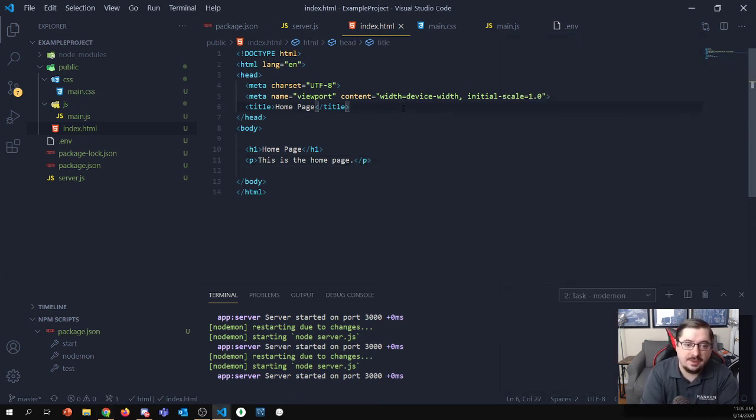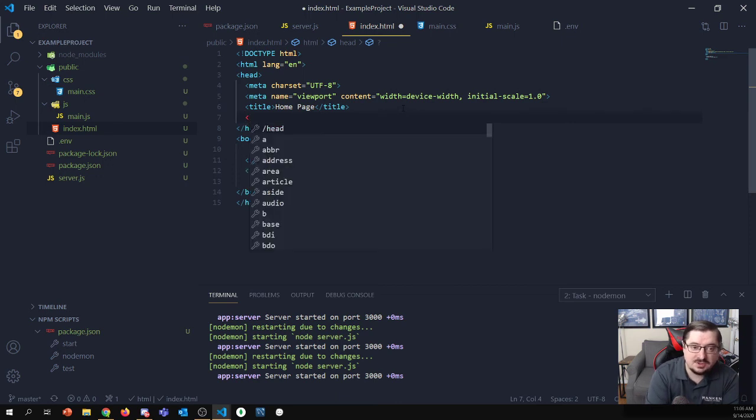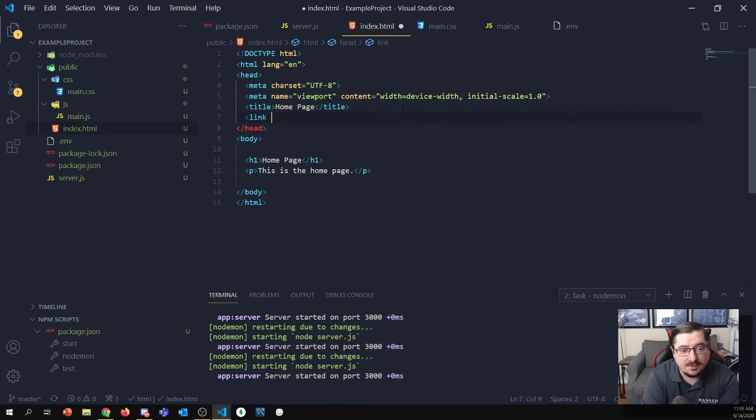I also want to link up my CSS and my JavaScript files that I created just a minute ago. So we're going to add a link for the CSS. It's going to have a rel of stylesheet, href is going to be css/main.css.